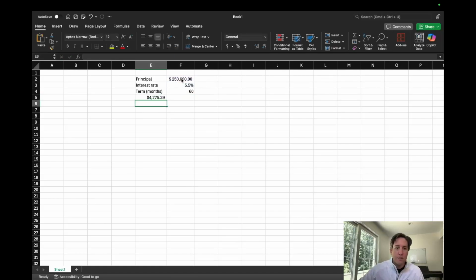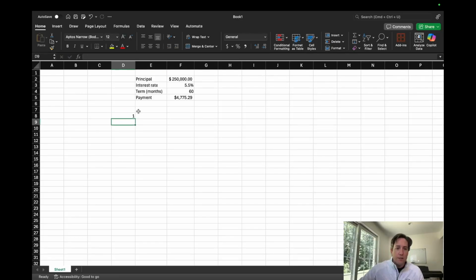Don't worry about the rest of the stuff in the function. It doesn't matter for this. So that's your payment. And you see I put a negative to start the payment. Excel has this funky calculation where if you don't put the negative, it'll show this as a negative number here. It just looks weird.